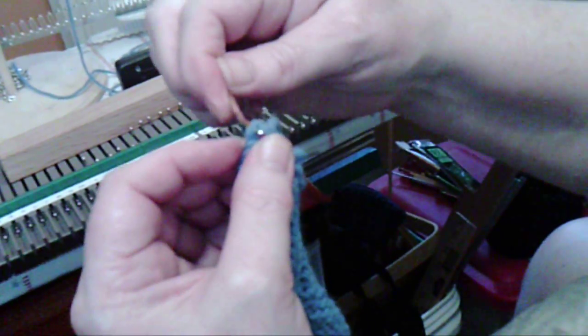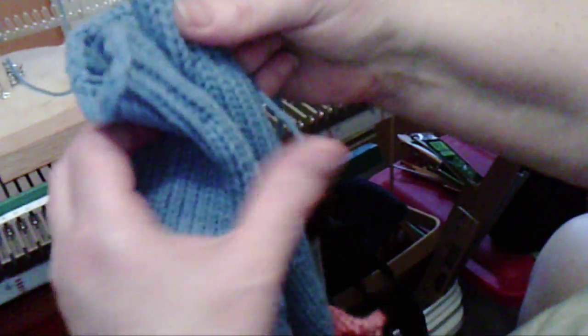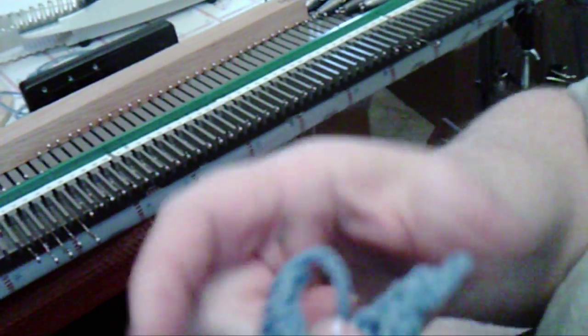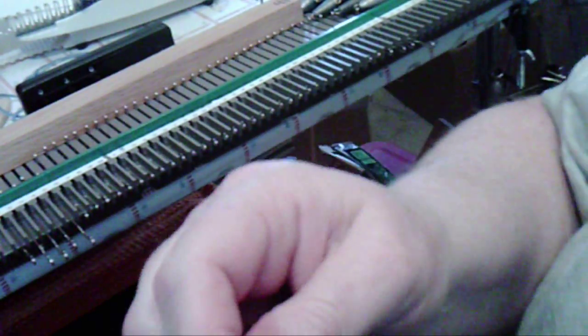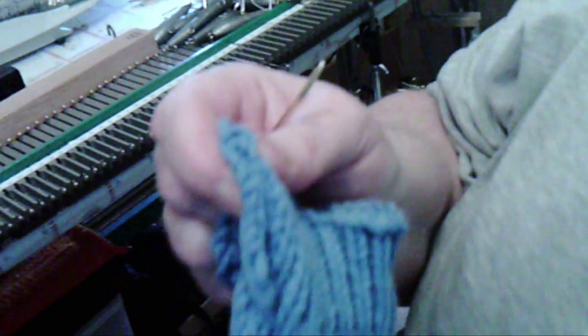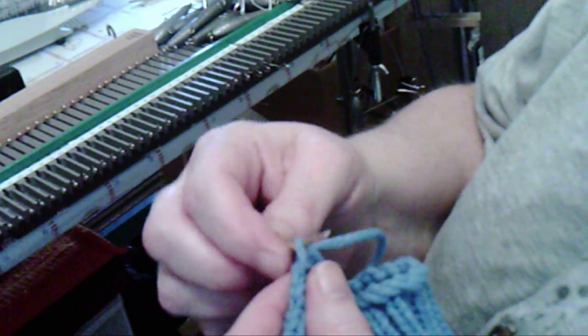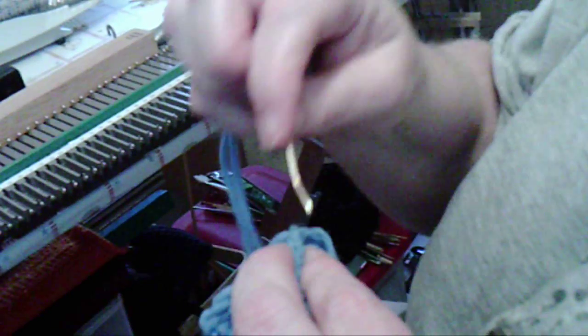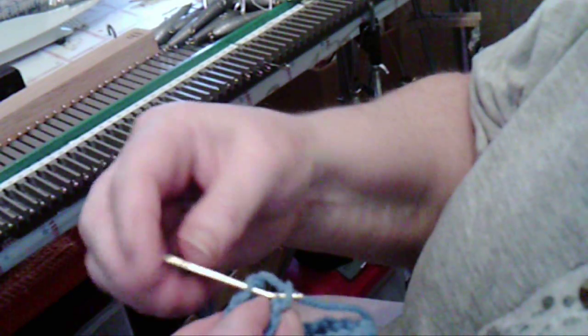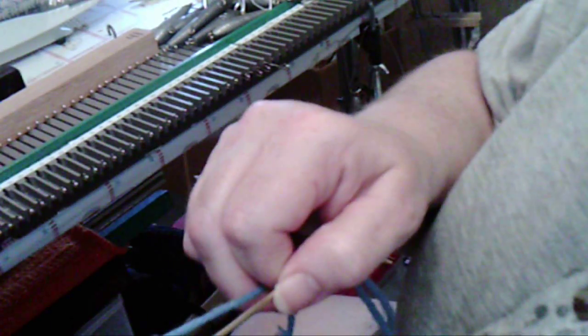Okay, back one, and I'm not pulling it real tight, just enough to close the gap. Forward two. You can do this from either side. Just in. Just follow this to the end, and then we'll be seaming this. Okay, back one. Doing it this way, you're putting 2 strands pretty much in each live stitch.